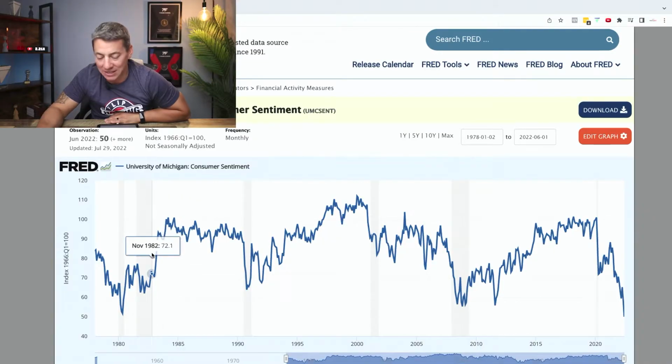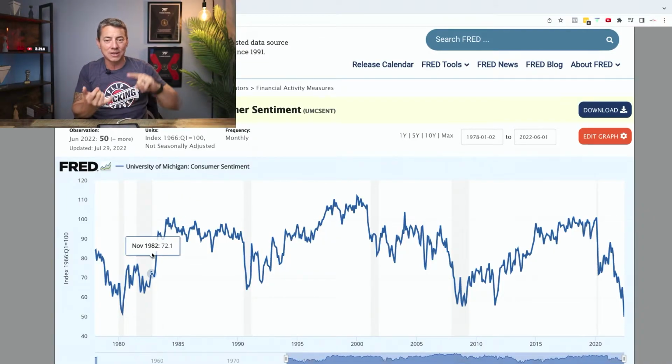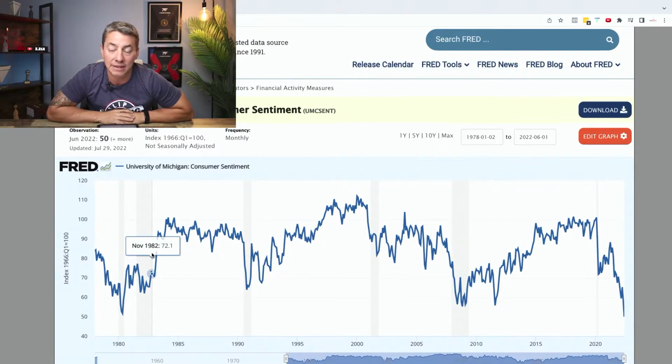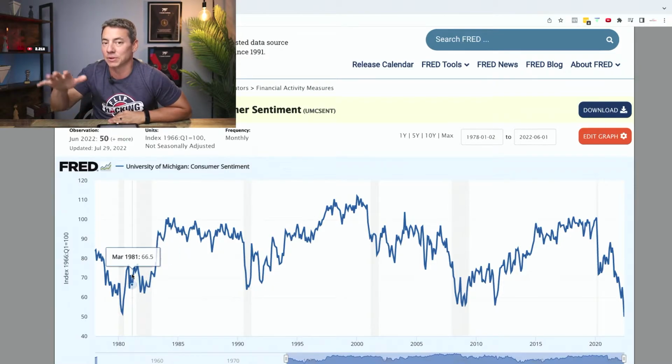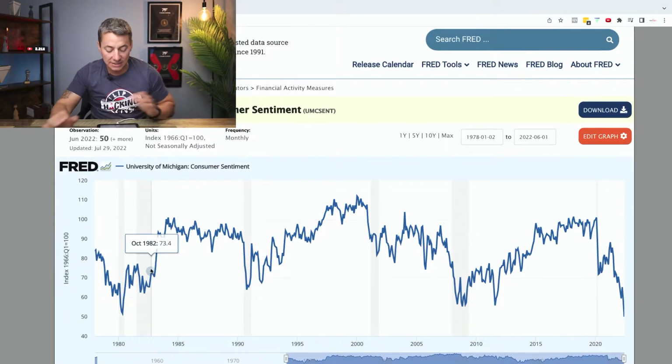So that's what happened in 1982. Do you recognize any of this stuff? High inflation, the Fed raises rates to try to tamper inflation, and then 2 years later, down the road, we see a massive spike in unemployment that lasts for a very long period of time. So think about that. I think those are very similar factors and indicators for what's happening right now. So that was 1980 to 1982.